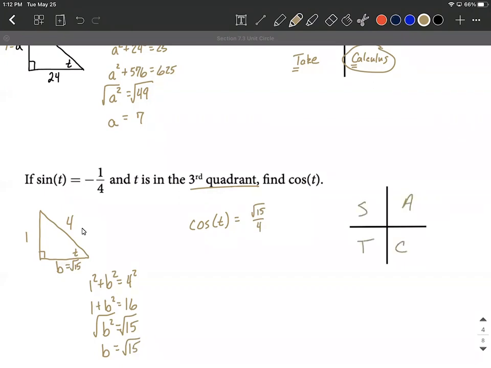But then just remember, all students take calculus. We were in the third quadrant. So in the third quadrant, tangent is positive and cotangent. What we're dealing with, sine was going to be negative. Cosine also has to be negative. So based on our little phrase over there, all students take calculus, we can be really confident that cosine of an angle in the third quadrant has to be negative. So I'm going to go ahead and say negative square root of 15 over four.